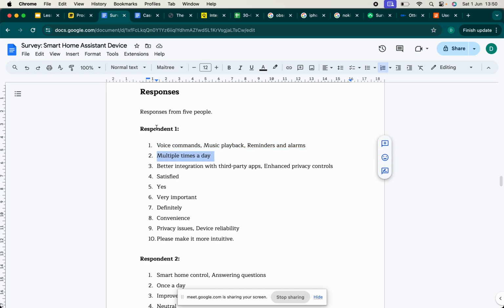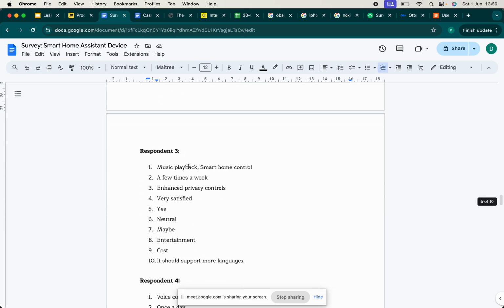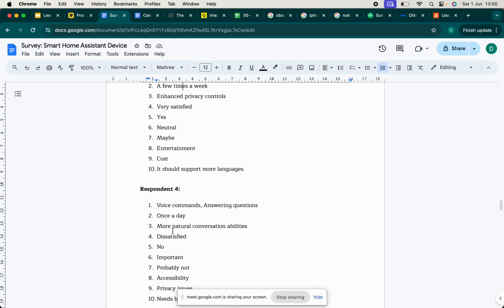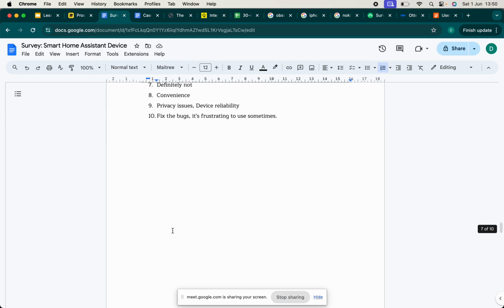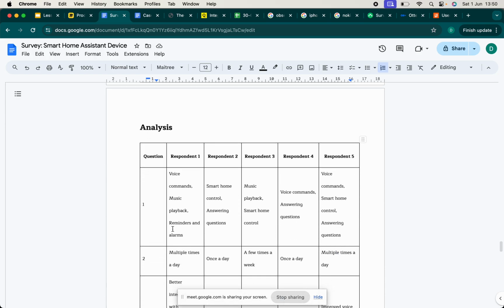And then the next question, that's the response. So I put all the questions and all the answers for each. Respondent 2, the same thing. For 5 different respondents, and that was it. And then I wanted a better way to view them all in a table.